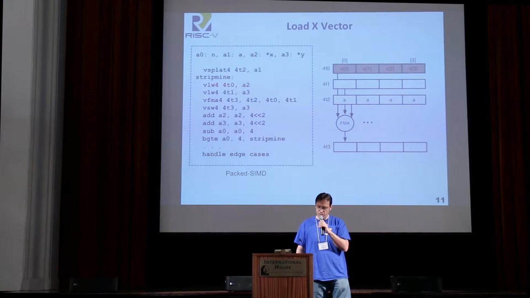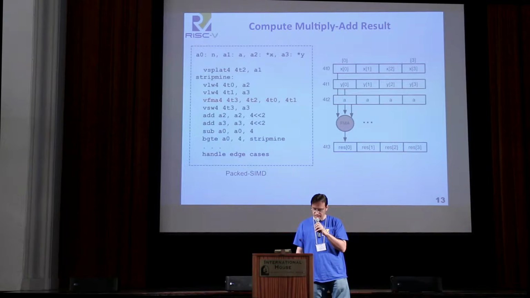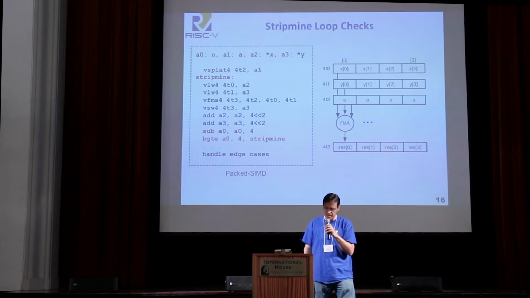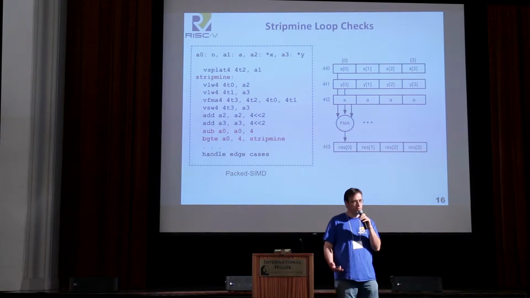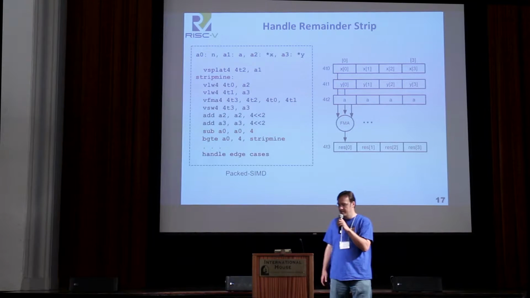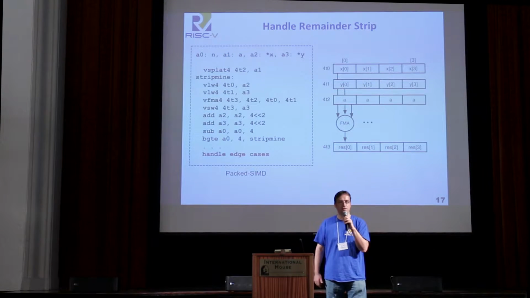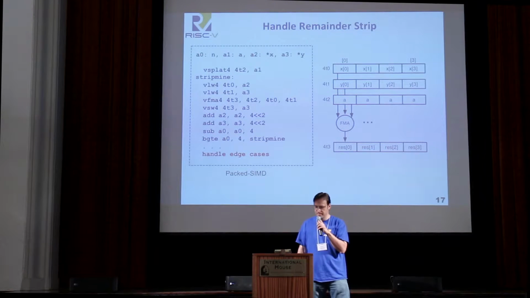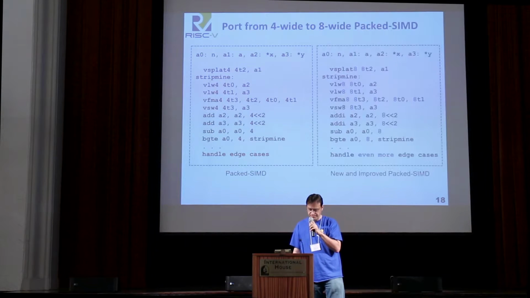Then you start into the strip-mine loop. You load 4 elements from one vector into a vector register, and you load 4 from the next. Then you do the actual multiply-add operation. That's doing the compute work, and then you store out the result vector, then you increment the address pointers and go around the strip-mine loop and handle groups of 4. When you're done with groups of 4, you then have to handle the edge cases, which is the remainder of the things that didn't fit into those groups of 4, right? It's a very simple story of how you do SAXPY on a packed SIMD.